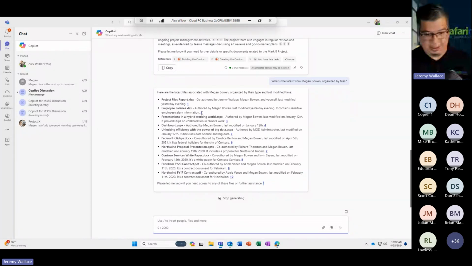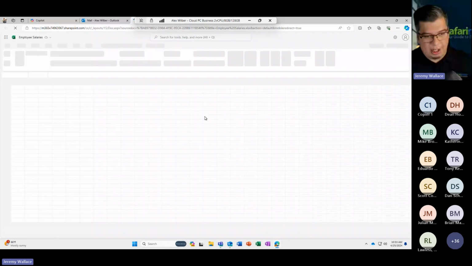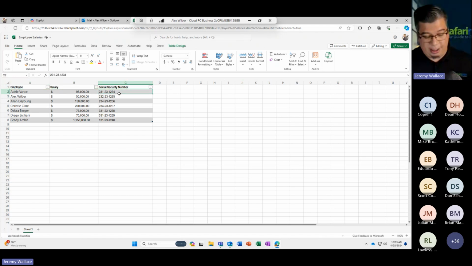But if I pull up this reference mark, employee salaries, because Megan, who I've logged in as, failed to lock down this information, even though she didn't advertise that information to anyone, even though she didn't make a public link to that document library, didn't list it on the navigation in SharePoint or anything, Copilot was able to send me a link to that, because as far as Copilot knows, I'm supposed to have access to it. And so now here I'm looking at salary information and social security numbers for people when I probably shouldn't have access to that information. And that is not a failure on Copilot's part. That is a failure on the security and compliance of the end user being able to put those in place.